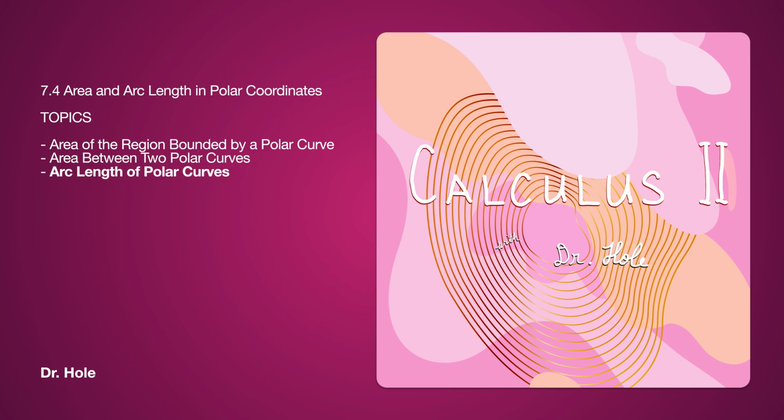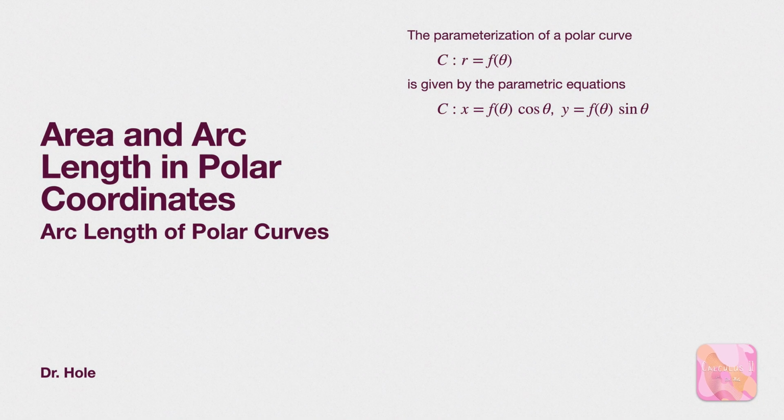Another application that we can consider is how long is the curve? Arc length. Well, we've studied this notion already. The only difference is that we want to use a curve which is a polar curve. So if you look at the curve and you describe the curve as r equal f of theta, then you can come up with parametric equations in the xy plane.